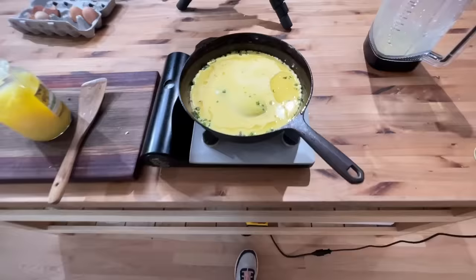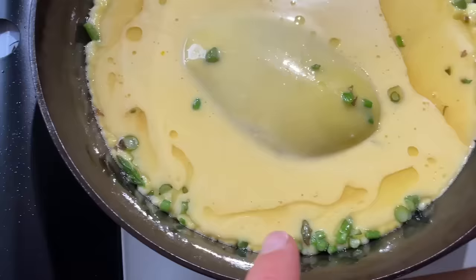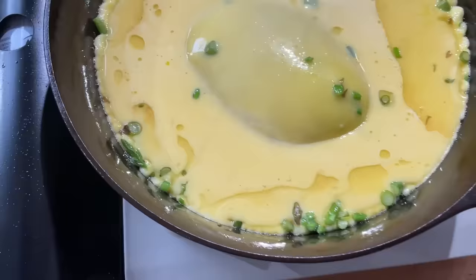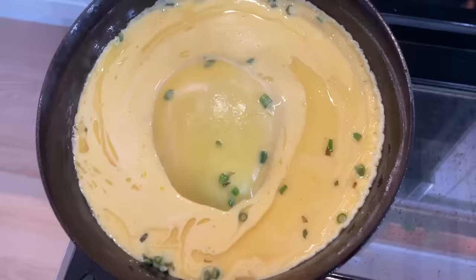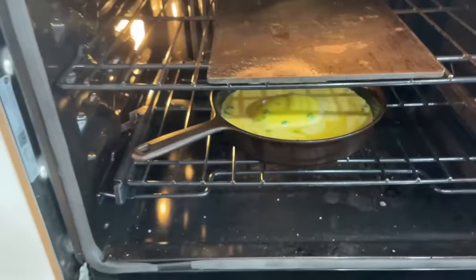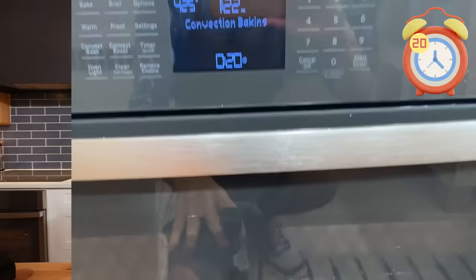And you'll start to see pretty quickly after about 30 seconds, those sides starting to puff up around the edges. We got a big bubble right in the middle already forming. I'm gonna open this and just delicately transfer this uncooked Dutch baby right into the oven at 425 for 20 minutes. Should be good. We're beeping, 20 minutes.